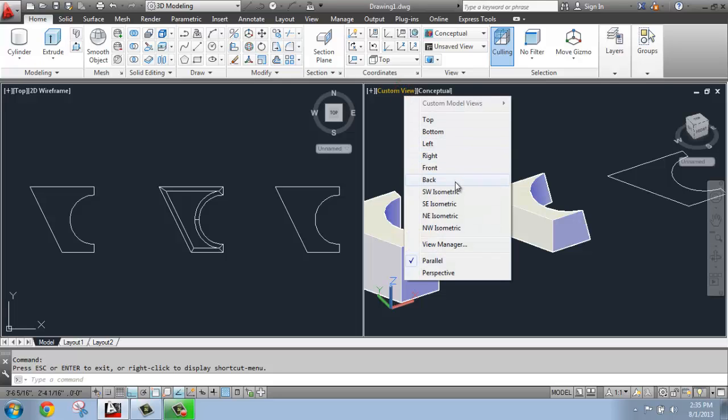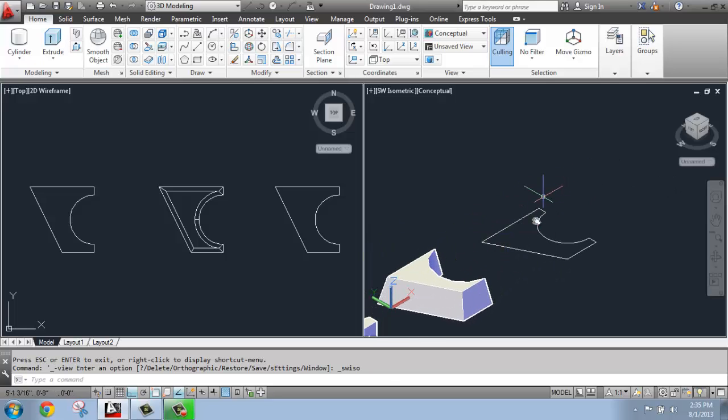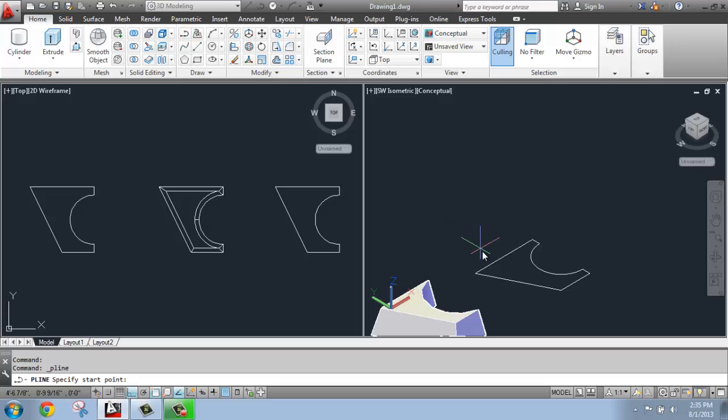I'm going to reset my view to isometric. And then finally, our other option was a path. So what we can do is actually create a unique path to extrude along. Okay, I'm just going to come in with a polyline. And I'm just going to click somewhere on my object. So I might do this corner. Actually, I think what I'm going to do is instead of using a polyline, I'm going to use a regular line. And that's because the regular line will let me go in all the different directions. The polyline, I would need to do a 3D poly.